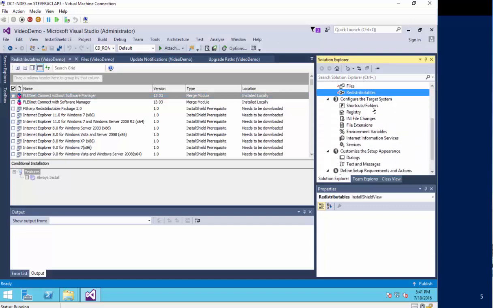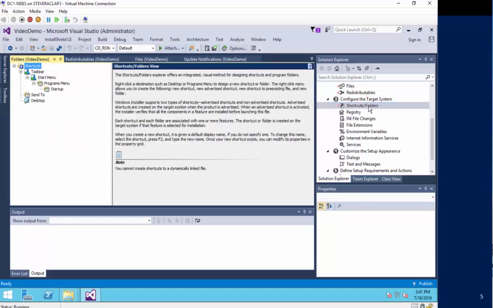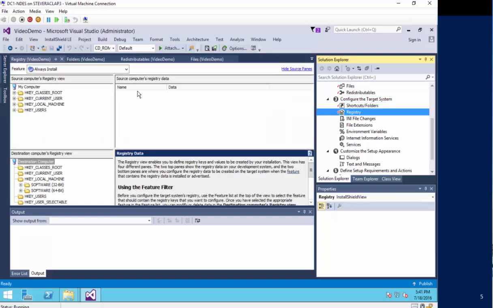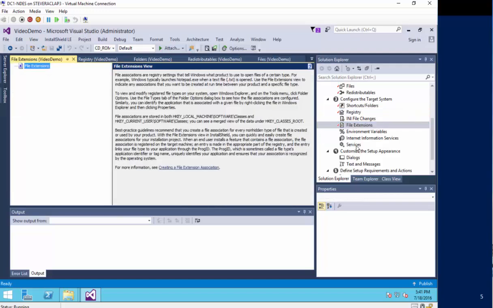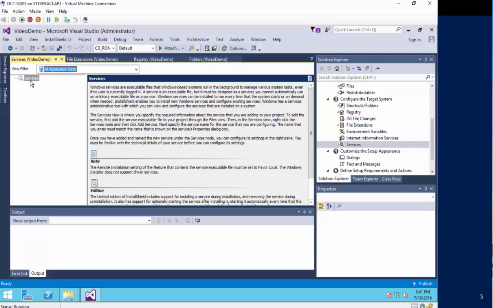All right, and then I can go through and configure the target system, add the shortcuts, add the registry changes that I want, right? Any file extension association. Pretty straightforward stuff here. The services that I want to manipulate, add services that I want to change, and so on, right? So again, I haven't spent a lot of time in here because I can control whatever I want generally through a script and just handle it that way. You could choose to opt into building it in the MSI package. That's fine too. But I haven't spent a lot of time in these areas, right?